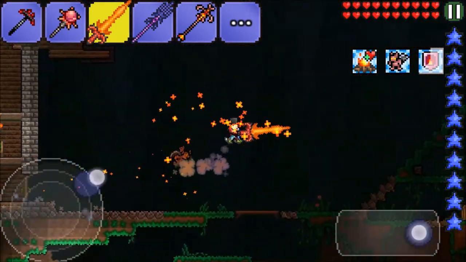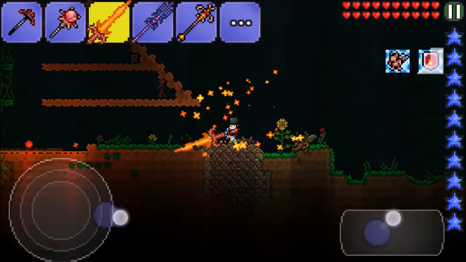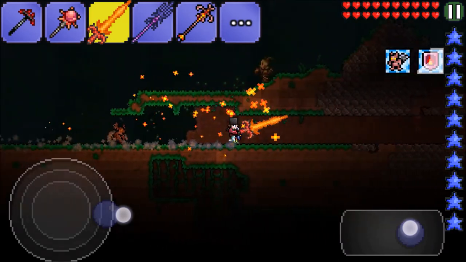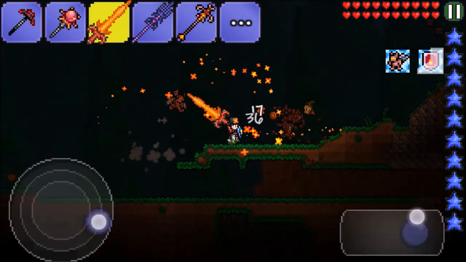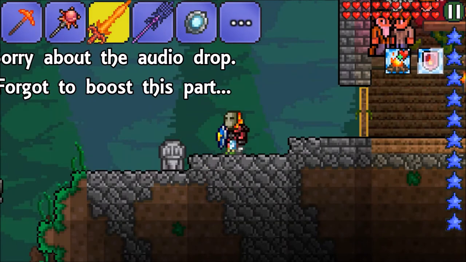Pretty darn productive episode. Didn't do what I thought I was going to do, which was explore hell for Drax, because that's what I wanted. Instead, we get to make a molten pickaxe here in a moment. Smash that thing's face.